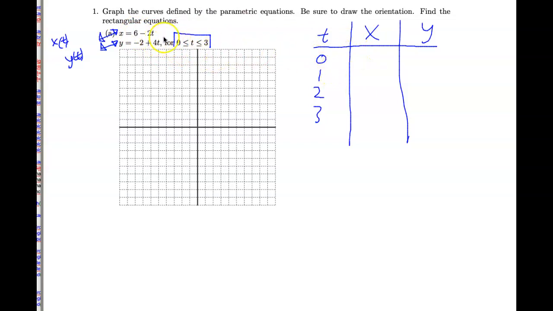And so when we go through this, plugging in 0, 6 minus 0 is 6, and then since we're increasing by 1 for the t, we'll have the values 4, 2, and 0. Since that slope is -2, I can keep subtracting 2. I'm just going to go from 0 to 3. Now just repeat that for y of t. When you plug in 0, we'll get -2, and now we're going to keep adding 4. So we get to 2, 6, 10.